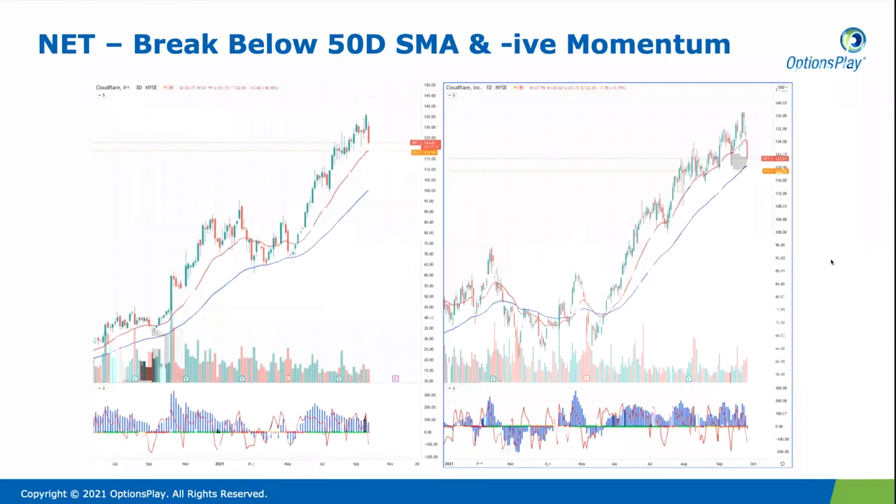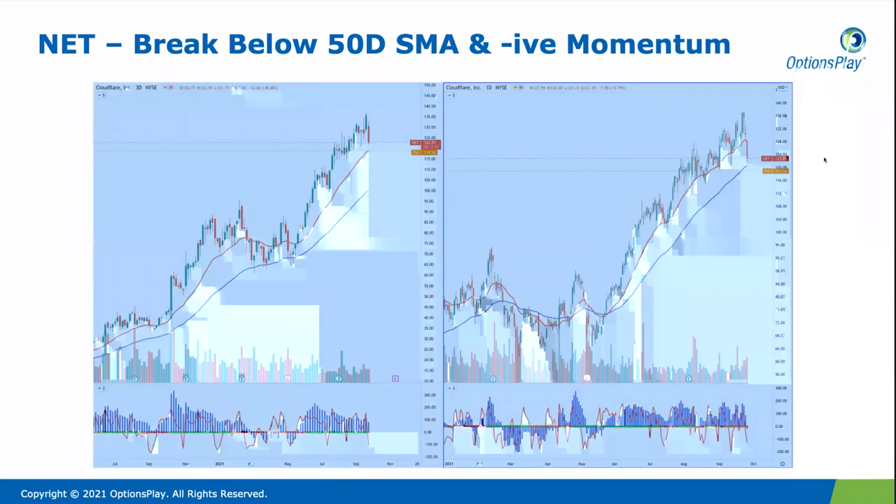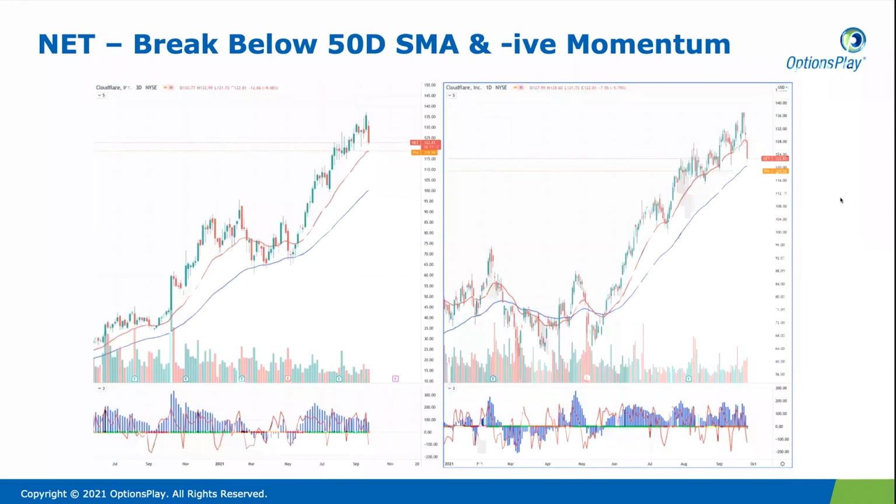And then we see some of the other technology stocks, higher beta technology stocks like Cloudflare. This is one that I think is worth paying attention to because as of today's open, it's likely going to open below the 50-day moving average. This is one that has seen an incredible amount of strength here, but momentum is continuing to slow down on this continuation higher here. And we've now seen the break of this primary trend. However you want to draw this trend line here, but we've seen a break yesterday. We've seen what looks like a continuation lower below the 50-day moving average on the open here today. And these higher beta high growth tech stocks are the ones that are most at risk of a pullback as yields continue to rise. So we've seen the break below the 50-day moving average and we've seen the daily momentum turn negative. This is the potential first warning signal of what could be a further pullback here in some of these higher beta tech names.